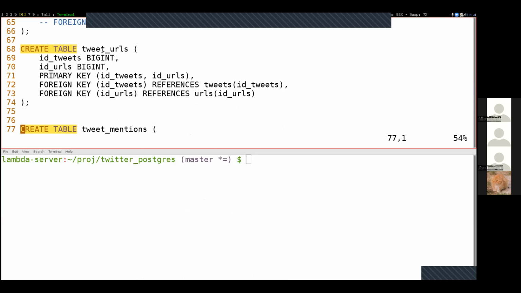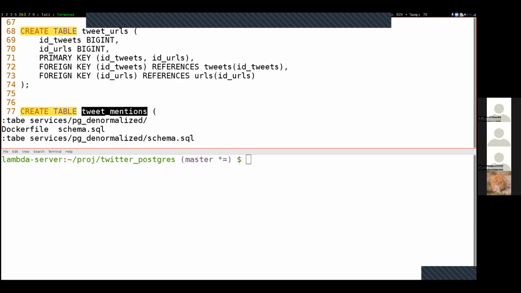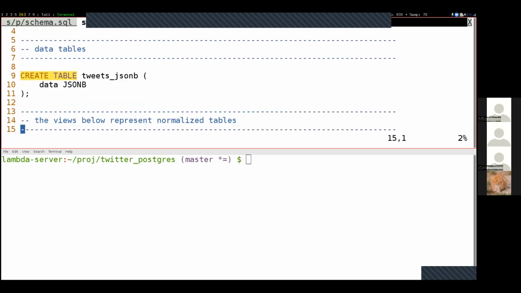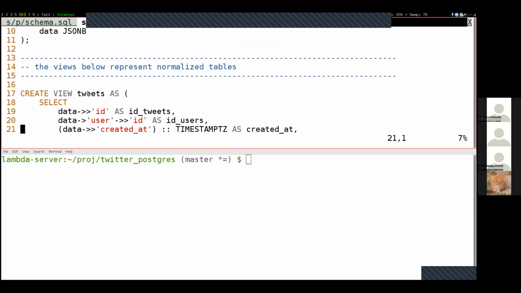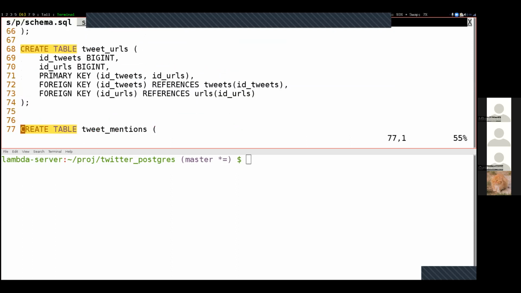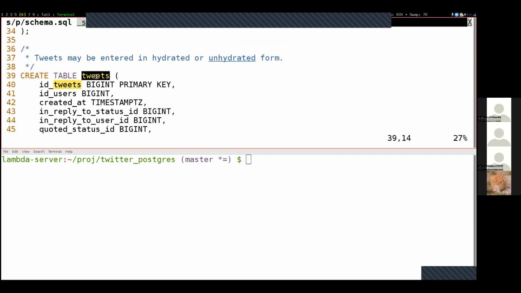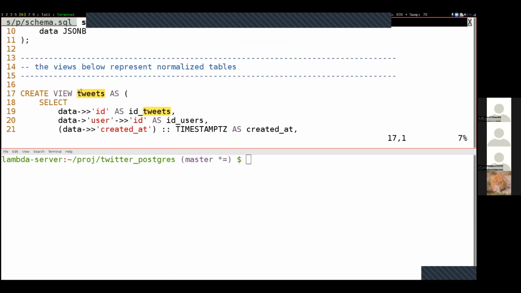The interface for this database, I've structured it so that I'm going to tab E. Services. I'm opening up the pg_denormalized schema right now. The intended meaning of each of these tables corresponds to the view that's expressed down here. So here we have this tweets view of the JSON information up here. This tweets view is intended to be exactly what the tweets table stores inside of it. Here's the tweets table. So the contents of the tweets table right here should be exactly the same as what this tweets view is on the JSON object.